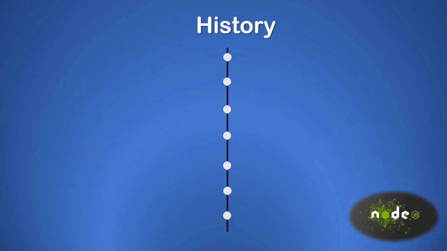So let's go to the history of Node.js. Node.js is basically a 12-year-old technology. If you compare it with JavaScript, that's basically 20 years old, and the web is 33 years old. So 12 years is not a very long time in tech, but Node.js seems to have been around forever, right? It's a buzzing, moving technology right now.